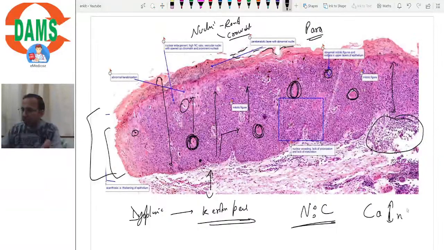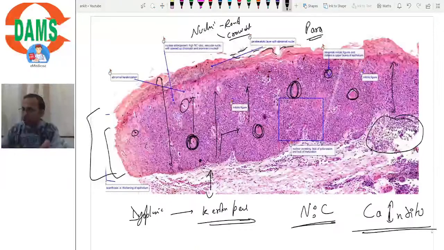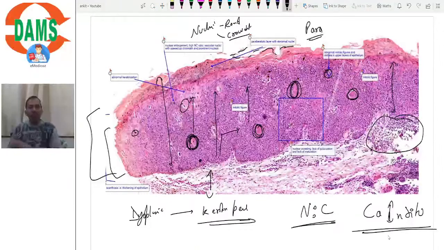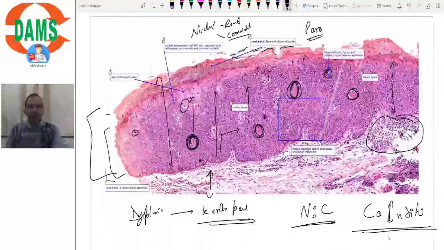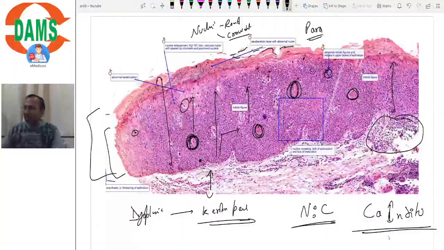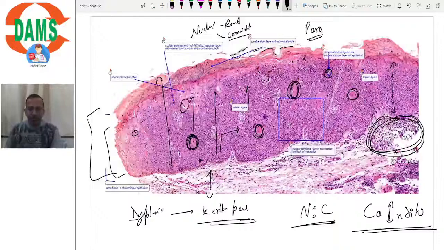in situ, right? This is carcinoma in situ because the entire thickness of epithelium is involved, plus keratin pearls and individual cell keratinization is also visible here. Is it clear? Connective tissue, or you can say inflammatory cell infiltrate, would always be seen in connective tissue, right? It is not seen within the epithelium.